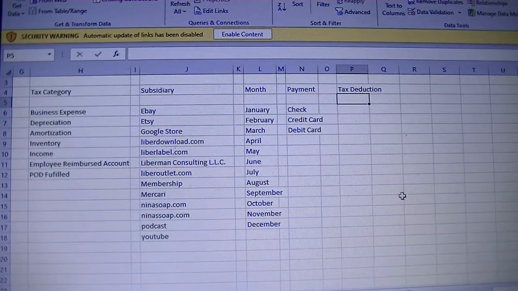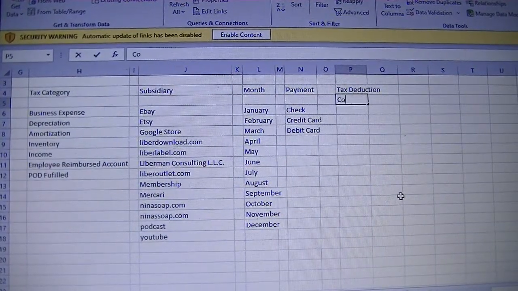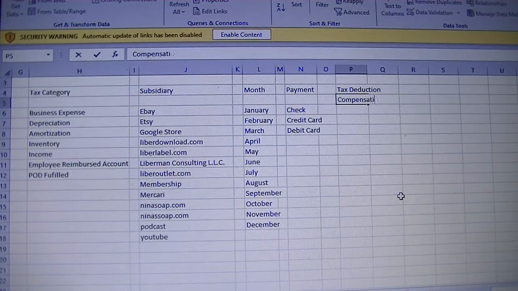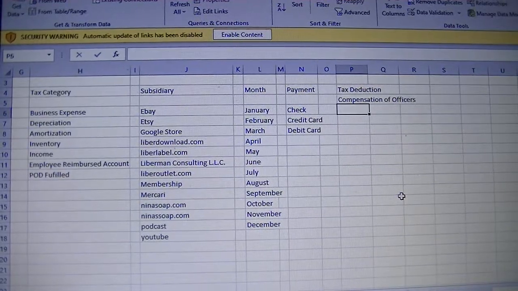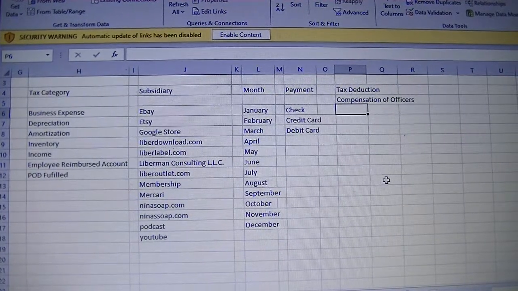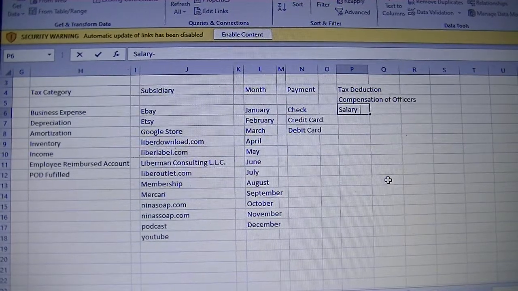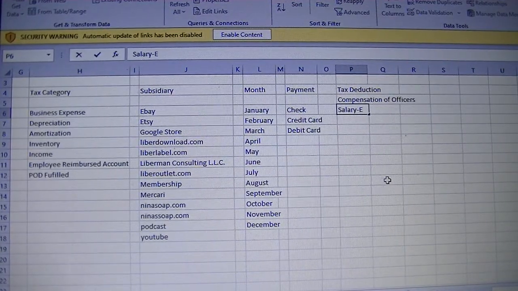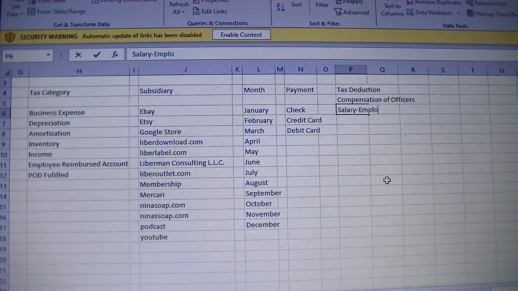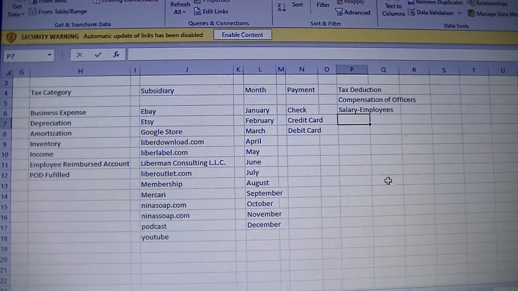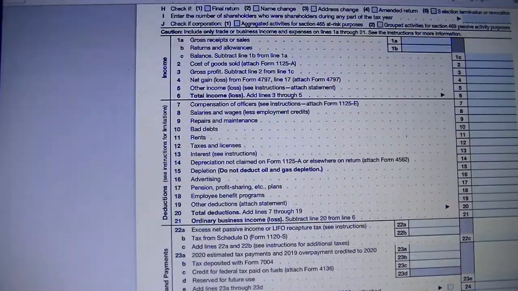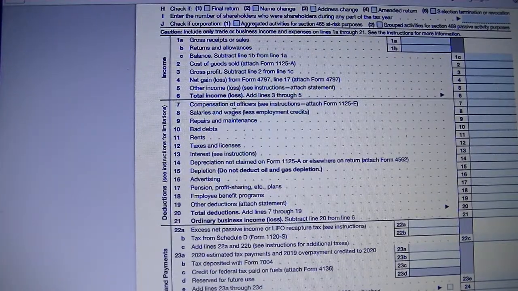Usually it will be, I can just put compensation of officers. I believe the second one will be salary. Okay, just put employees, staff. And we go back, yeah, salary and wages, repair and maintenance.